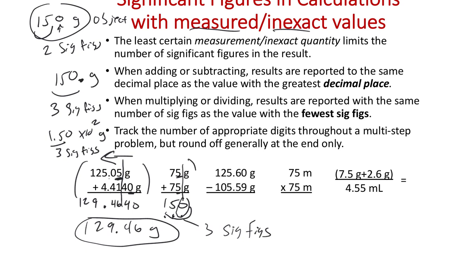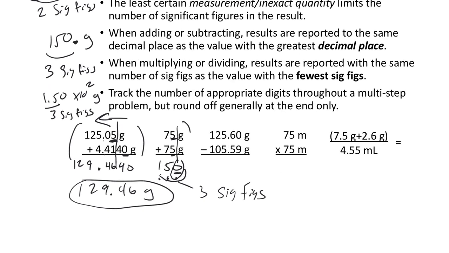We round to the placeholder. We round to the decimal place. We round to the 0's decimal place because it's the same decimal place that the 75 and the 75 values ended in, and their significance. And if you think about the low end, one of the objects being really 74 grams, then our mass of the object, when we add these 2 masses together, would range from about 149 to 151 grams. So our plus minus is about 1 or 2. So we see our uncertainty falling in that 3rd digit in 150.